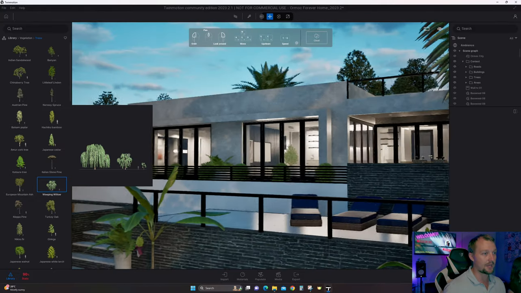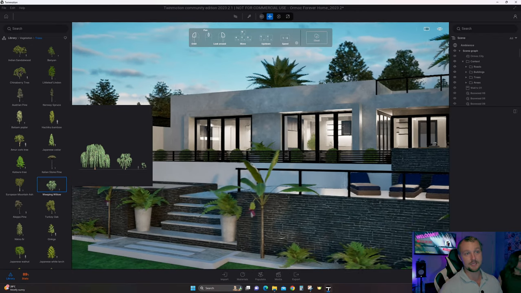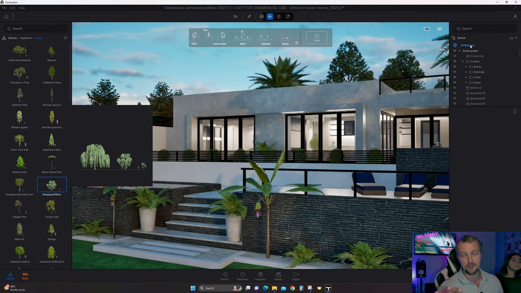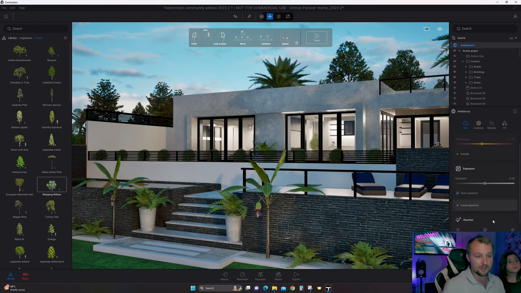Twinmotion has a fantastic lighting system. It's got path tracing and Lumen, which basically bounces light off of objects the way that it would in real life. And as you can see, the shadowing is quite fantastic. In fact, in one of those clips that I did in the virtual tour, you can probably see I left one clip stationary and then I orbited the sky to give you a cool lighting effect and shadowing. Let me show you that right here.